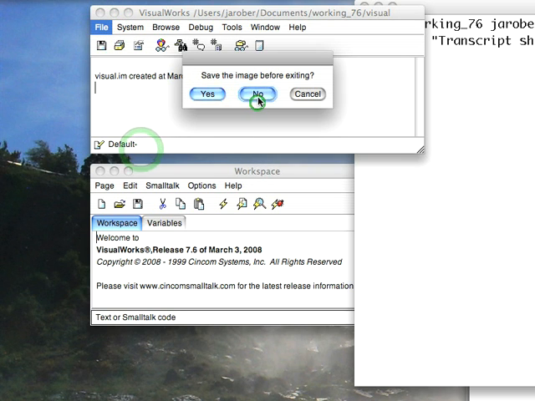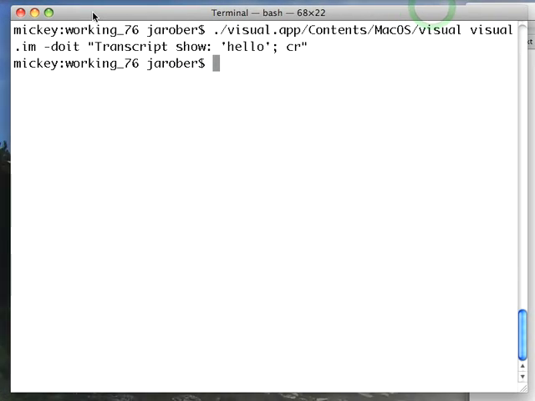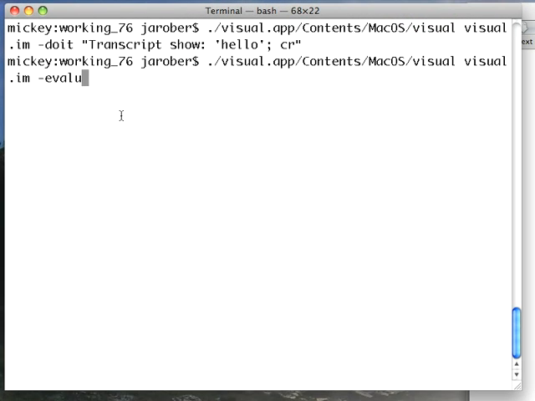One other command line option of interest, -evaluate. And this one's a little different. Instead of running the command and staying up, this is going to evaluate something and drop it back out to standard out. So let's say you wanted to have an image do one thing and live in a pipe with other Unix processes. So you could have one process that fed arguments into Smalltalk, where Smalltalk would read from standard in, do some processing, and then of course it's going to dump to standard out, and some other process following on in the pipe could do the same thing.